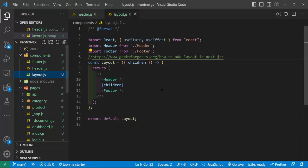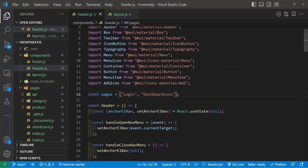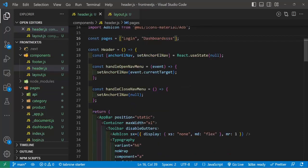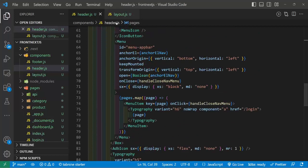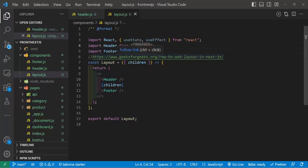The second issue, which you may face knowingly or unknowingly, is with how you import header and footer. The header and footer filenames are in small letters. From the docs I read, for Next.js it is better to have small letters for your .js files. For example, going into the header — I am exporting 'Header' with a capital H, which is fine — but the file itself must be small letters. So in the layout, the import should use small letters: 'header' and 'footer'.